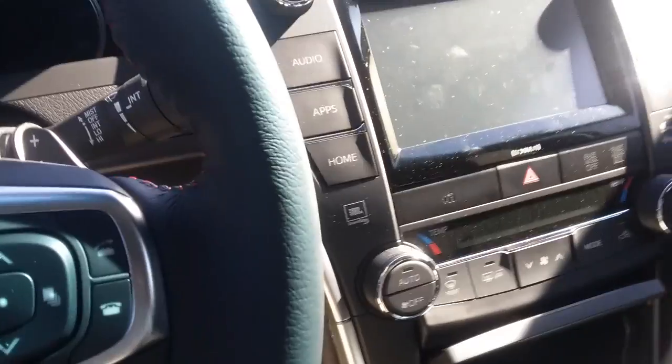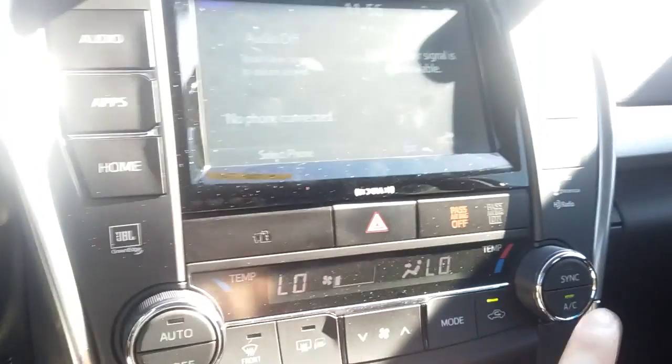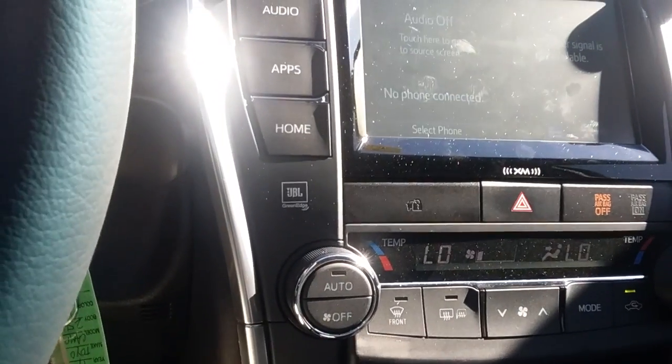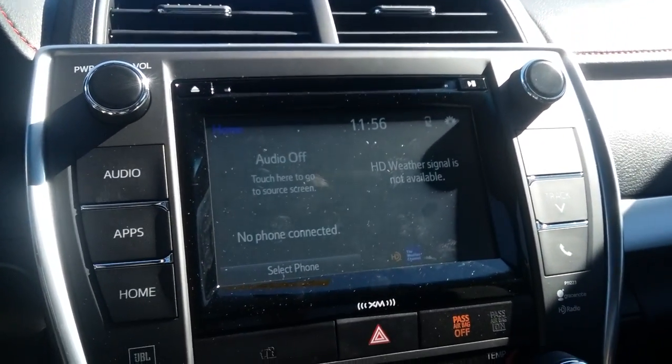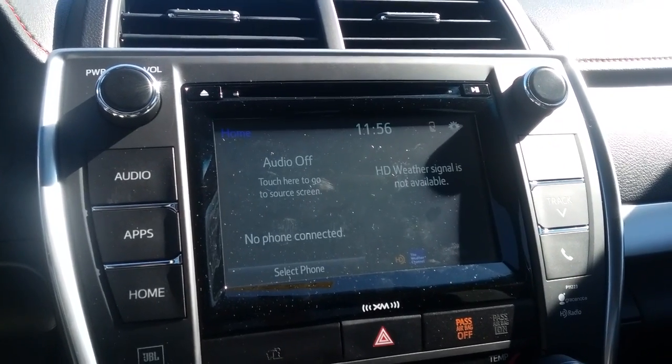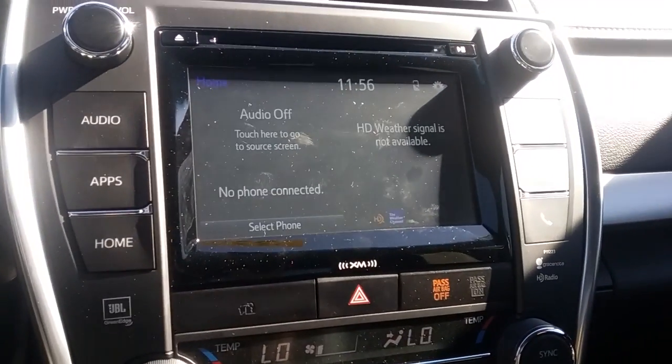Starting up the vehicle — it does have heated seats, QI wireless charging where you can place your phone on this pad and it'll charge without wires. Most phones are capable; if not, you can buy a case on Amazon for about $20. It also has USB auxiliary, dual zone climate control, and a JBL sound system with extra speakers and extra sound quality. You can pair up to five phones with the vehicle, and then your calls, texts, and music will go through the screen and stream audibly. This is a home screen that you can change and adjust to your liking.